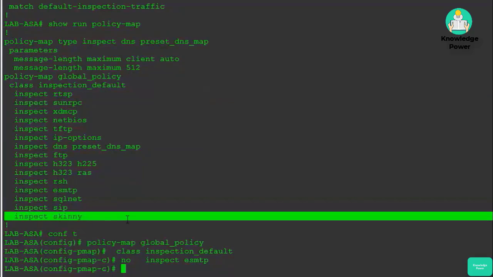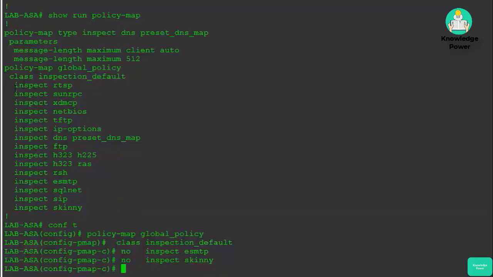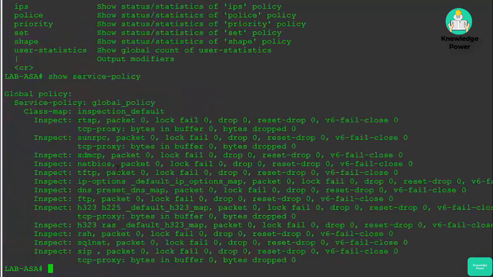I've had to disable the skinny inspection, and outside of adjusting the default inspection rules to fix application issues, then I'm usually adding a class map to redirect traffic to a NetFlow destination or for an IPS sensor. And if you want to confirm matches on your policy map, then you can run the command show service policy.